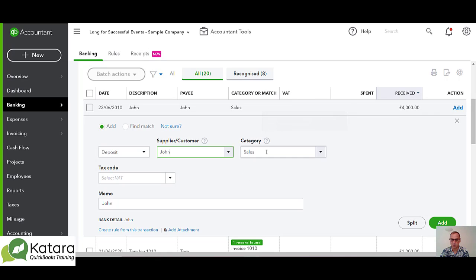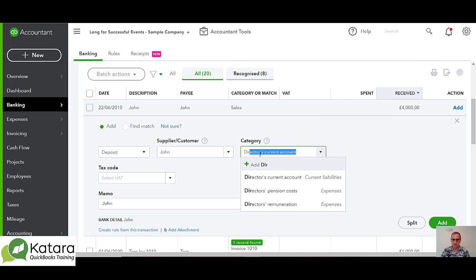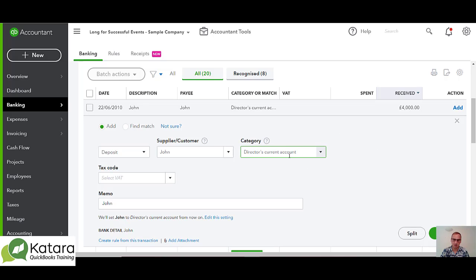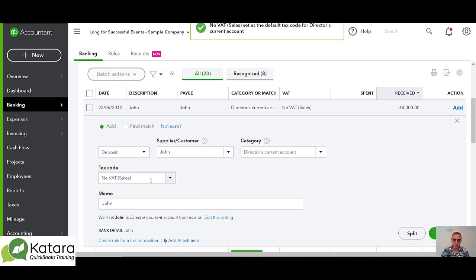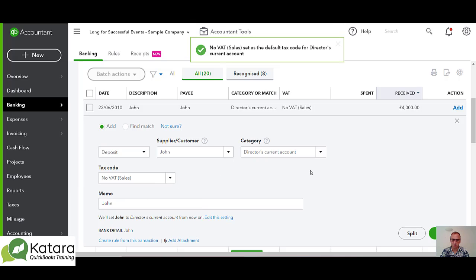The important thing here is the category. We don't want it to go to sales. In this instance, it's a director's payment, and if we start typing director there, I'll put it against the director's current account. So it's not counting as a sale, it's money coming to the bank, and the other side of the transaction is going against the director's account. There's not going to be any VAT implications on that. It doesn't really matter whether I pick VAT sale or purchase, it's a no VAT. But it's offering me sale here because it's on the money in side. Again, I could confirm that I want that as a default. There's never going to be any VAT on the director's current account. And I'm happy with that. It's posting the transaction for me as a deposit. There's no match. And that's how you deal with money coming in that doesn't relate to invoices from customers.